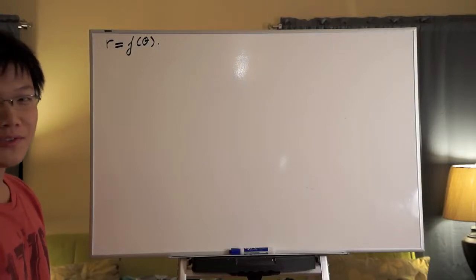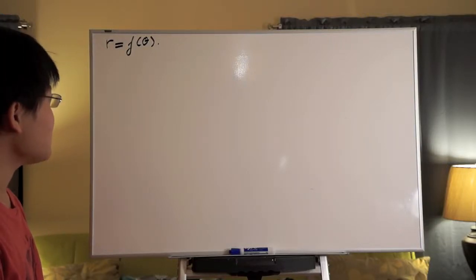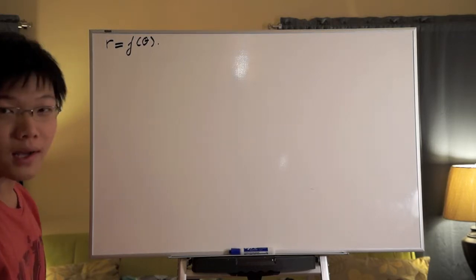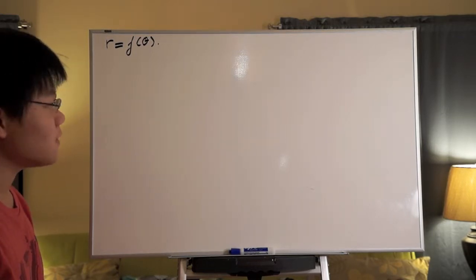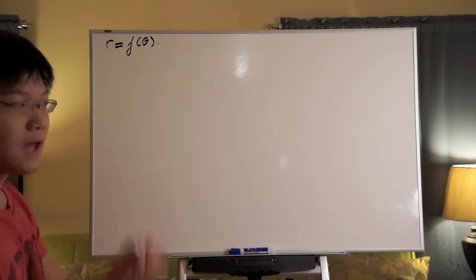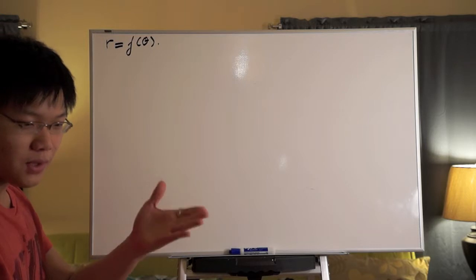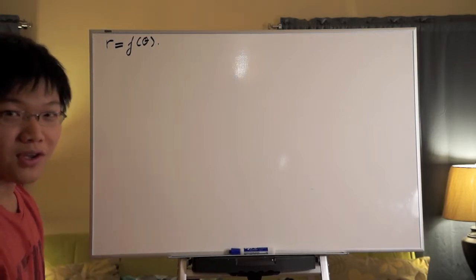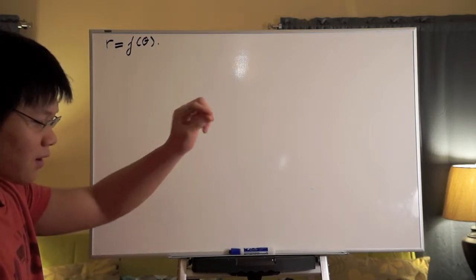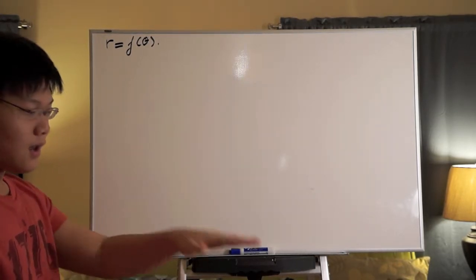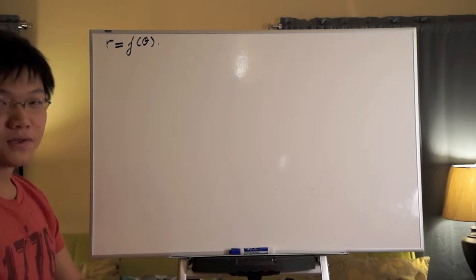From the last videos, we talked about how we can transfer from rectangular coordinates to polar coordinates. For example, we have a point P with an X coordinate and a Y coordinate. Instead of that, we have P with an R and a theta. That is how far we are from the origin and how elevated we are from the horizontal line.